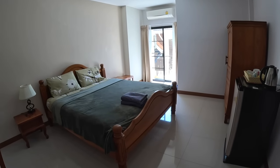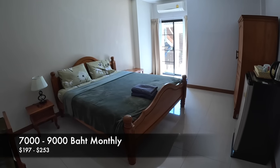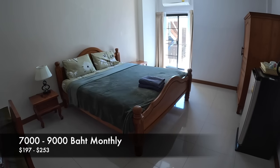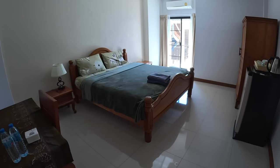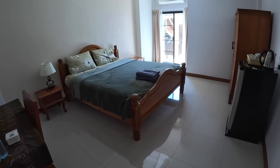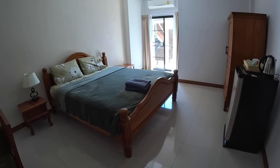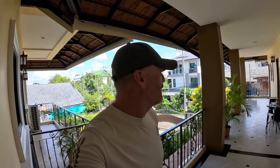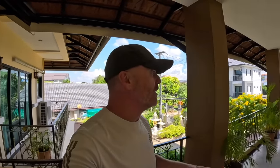This standard room is 7,000 baht a month but can rise to 9,000 depending on the time of year and how busy it is — it is negotiable. For 7,000 to 9,000 you get daily cleaning included. The real pull of this place isn't a swimming pool — it's just the feel of it: a quiet, cheerful, family-style place to live.